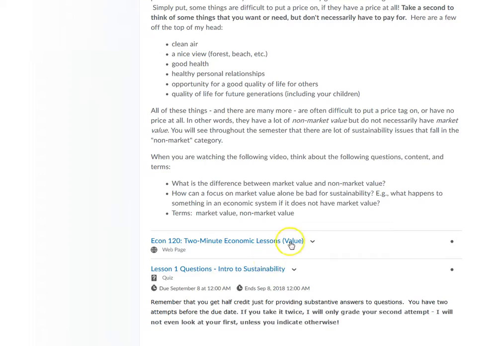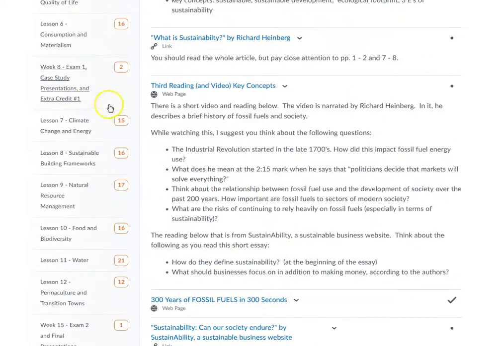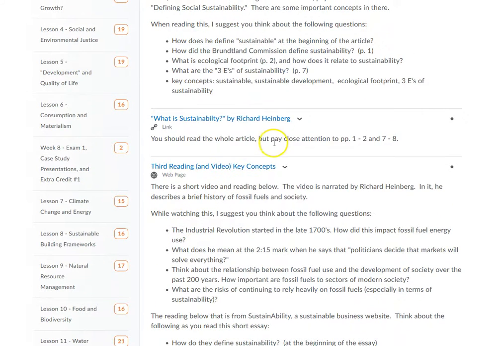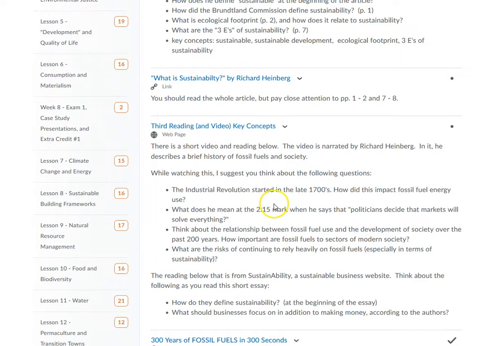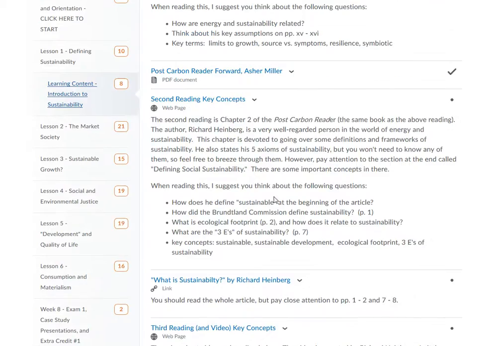That's how every single lesson is organized, all of these lessons here, 1 through 12, exactly the same organization. You click on it, you open it up, there's a description of the reading or video, then you go through the video, and then at the end there's a quiz. Keep in mind that you are welcome to open up the quiz ahead of time, look at the questions and get some insight into what the key points of the material will be.